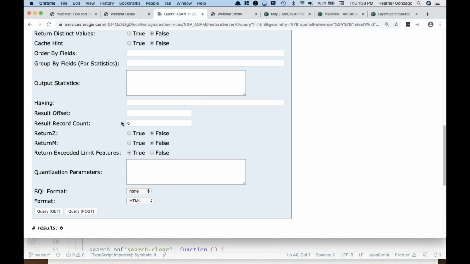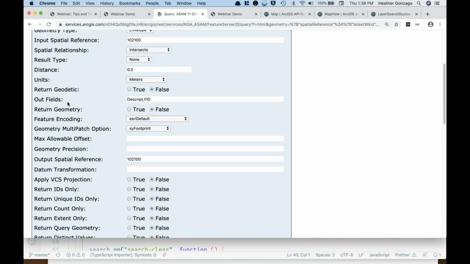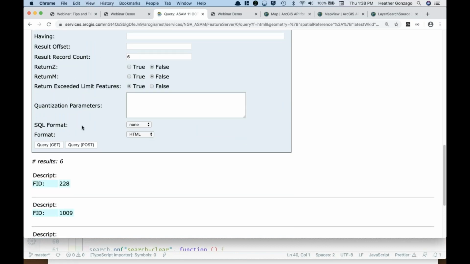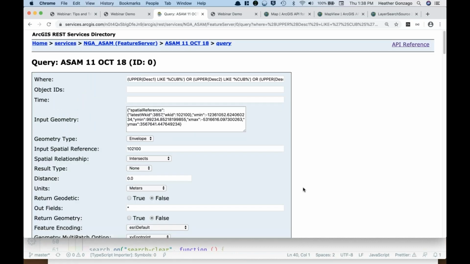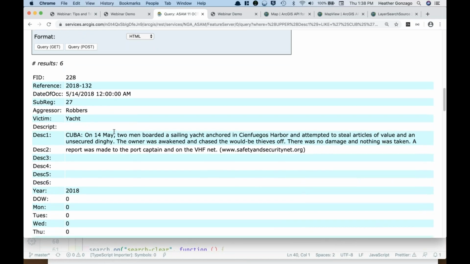All right, so let's take a look. If we go back in, let's change the out fields to show everything. Okay, so we have an asterisk. Now it's going to show me all the fields that I have within this layer. I'm going to query everything. And it gives me a little bit more information.